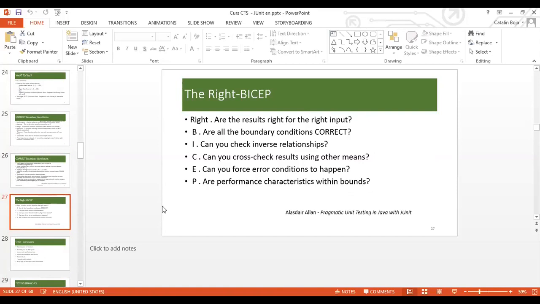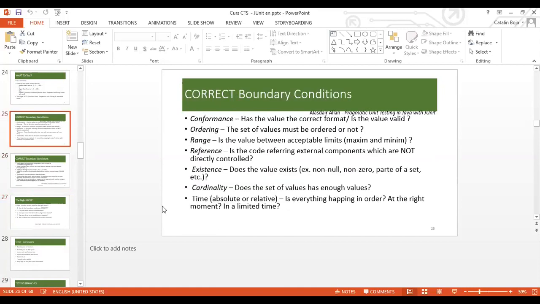Each letter here, with the exception of right, is a criteria or a perspective regarding what to test. We will focus on these things in order to understand the criteria, and at the same time we will try to apply them.